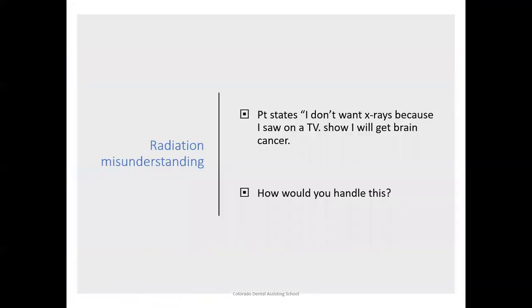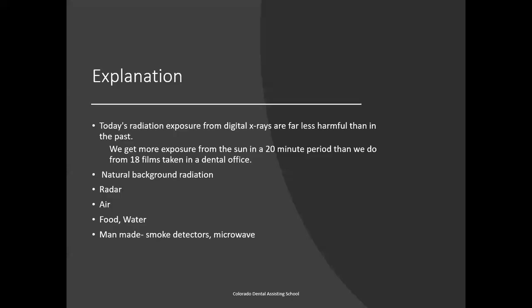Radiation misunderstanding. This is pretty common. We have patients come in and tell us wild things that they saw on TV or something that they read on Facebook or the internet or Google. So this one is just saying the patient states, I don't want x-rays because I saw on a TV show I'll get brain cancer. So we want to ask you, how are you going to, one, calm this patient down, and two, give them an explanation that not only will educate your patient, but make them feel comfortable while they're in the chair with you.